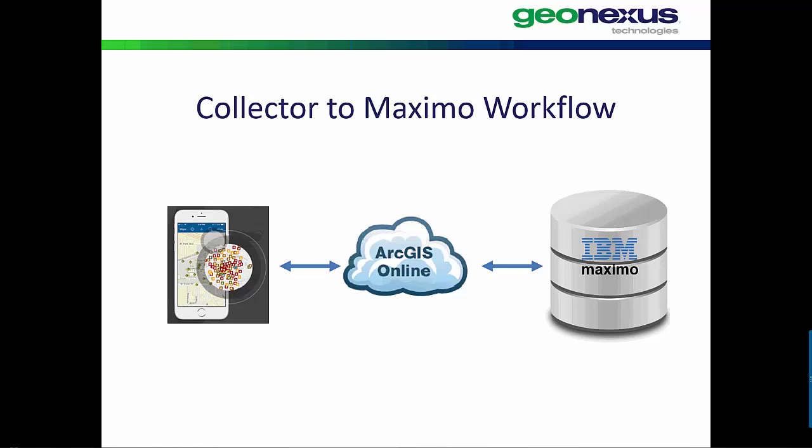So when we look at this Collector to Maximo workflow in a simplified, streamlined view, this is kind of what we see, right? We have folks in the field that have access to this Collector application on different devices and form factors, assuming we have some level of connectivity. People can be creating and updating asset information through inspections or through general observations and pushing that through ArcGIS Online. But as you know, this data ends at the geodatabase. It doesn't make its way across to Maximo. That Collector only goes right to the geodatabase.